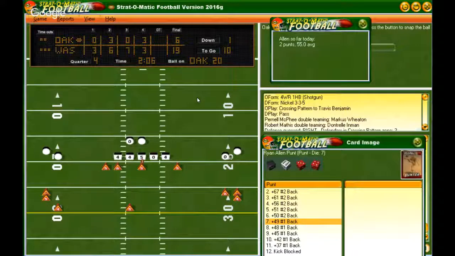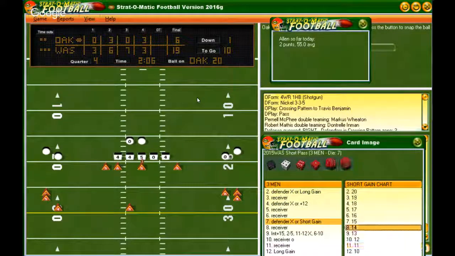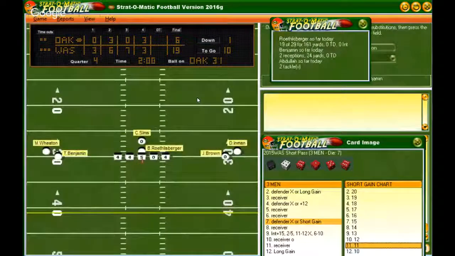This is a crossing pattern. This would be a short pass to Travis Benjamin, and this is going to get some yards. It's only going to get 11, but it is a completion and a first down, and that will take us to the 2-minute warning.